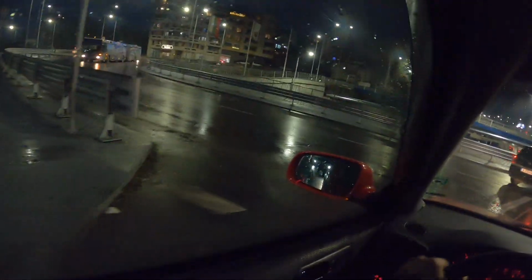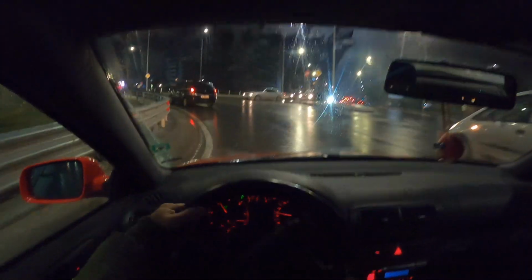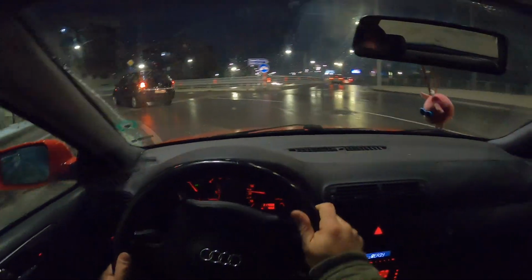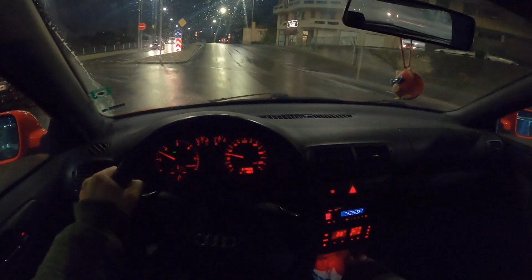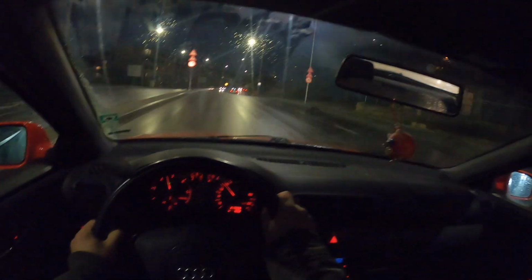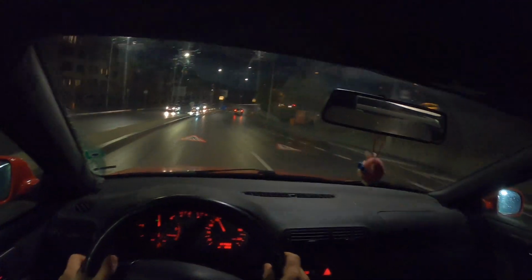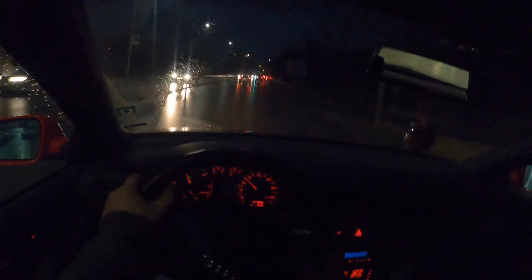With the turbo, the consumption is really good. If you drive easy, you can get 4 liters really easy. 5 liters per 100 is if you drive it with the speed limits, and if you drive it really like you don't care, you get around 6.5, and that's it. Really cheap to drive.